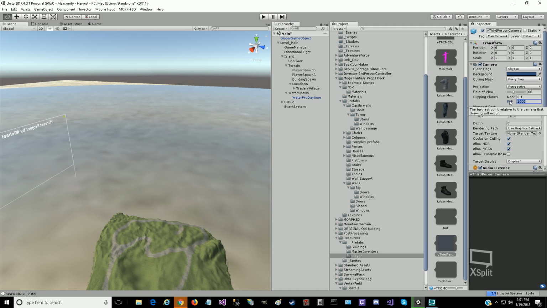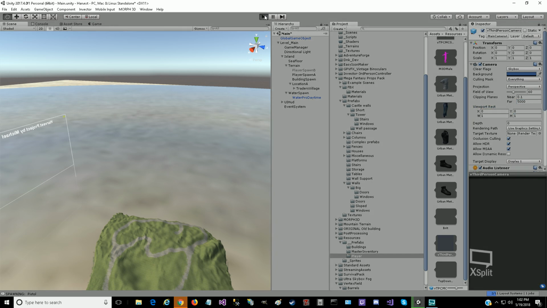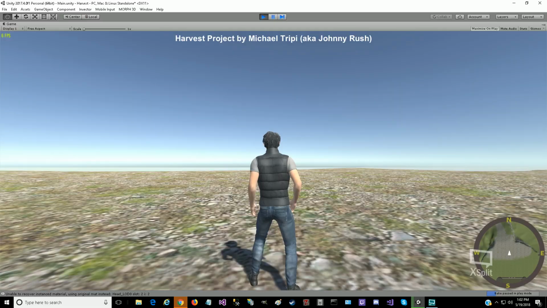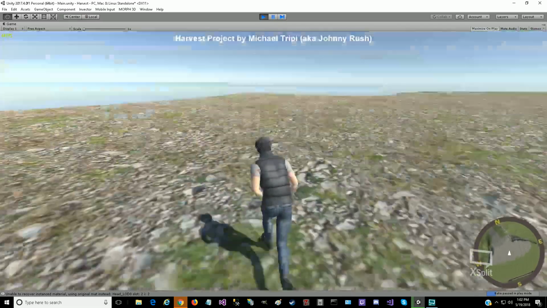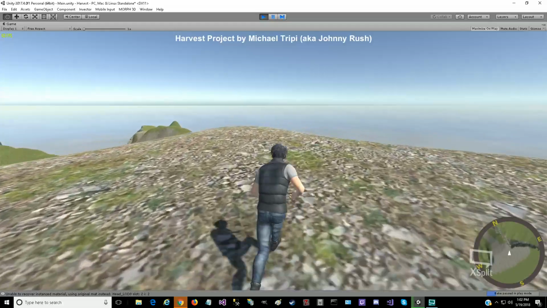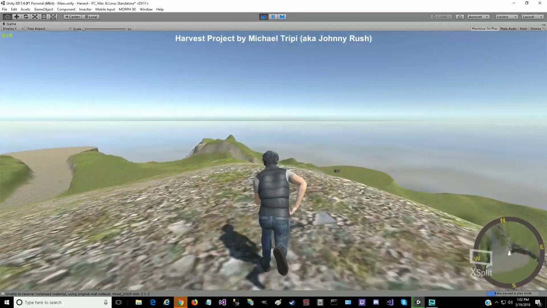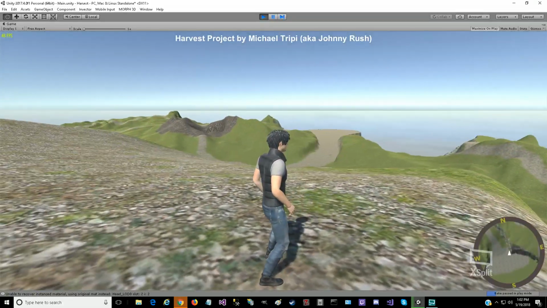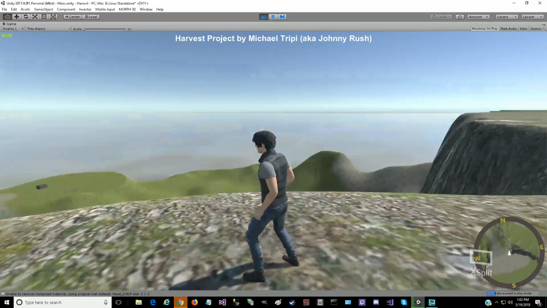So let's just set that out to 5,000. It may really slow down our... Let's see. Yeah, I can see a difference already without really any frame loss. Okay, you see in the distance now we can see it's actually rendering a lot further.